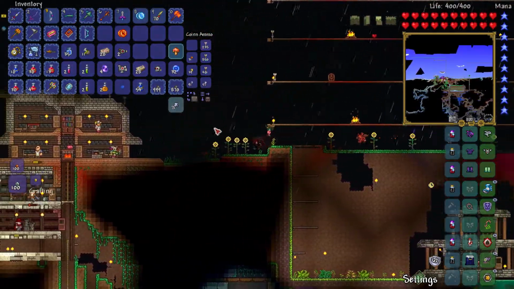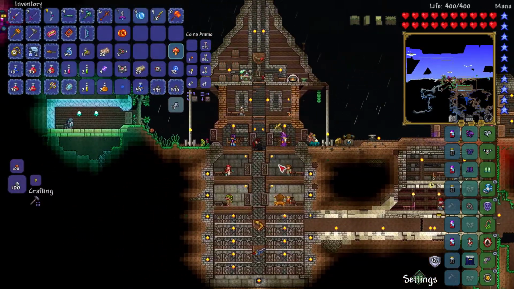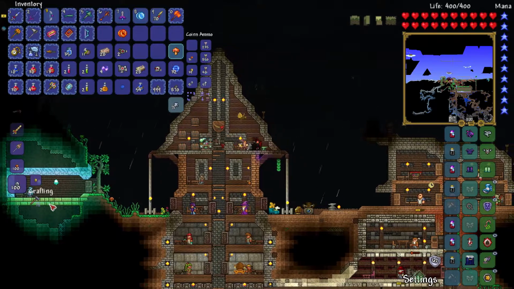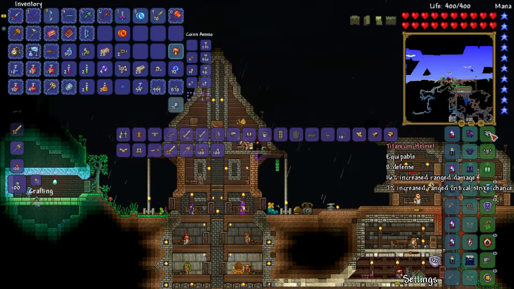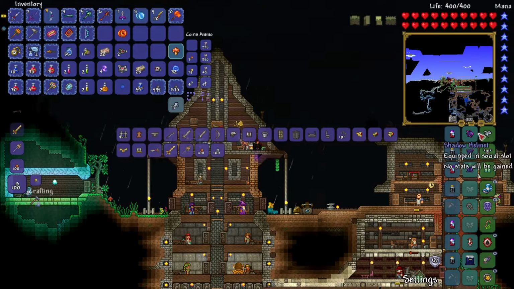Right. With those Souls of Might, we can actually make the Mega Shark, which will be really nice. But I actually think I'm going to stick with the Stormbow, to be honest, because I'm really liking it. But can we make any armor? We can. Hallowed headgear, that's 5 defense. That's... what? Oh, that's mana, okay. 9 defense, 8 defense.